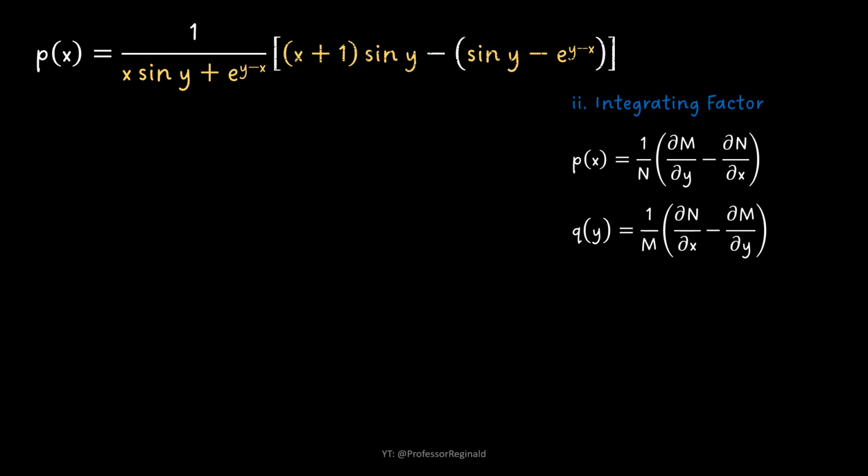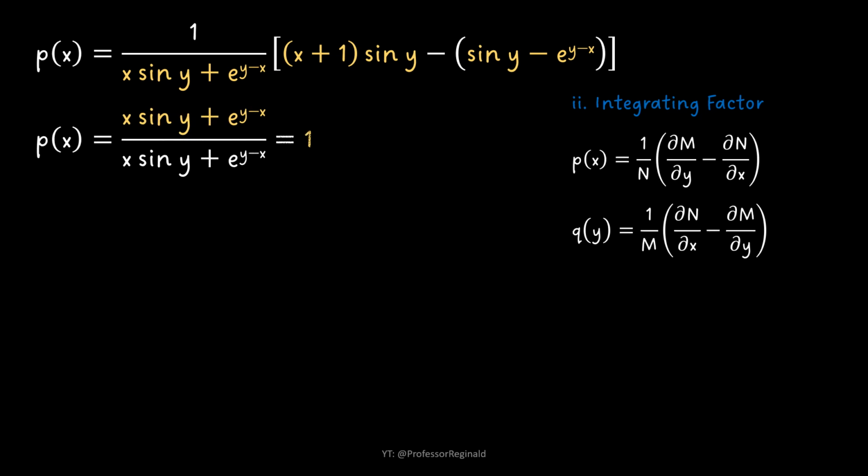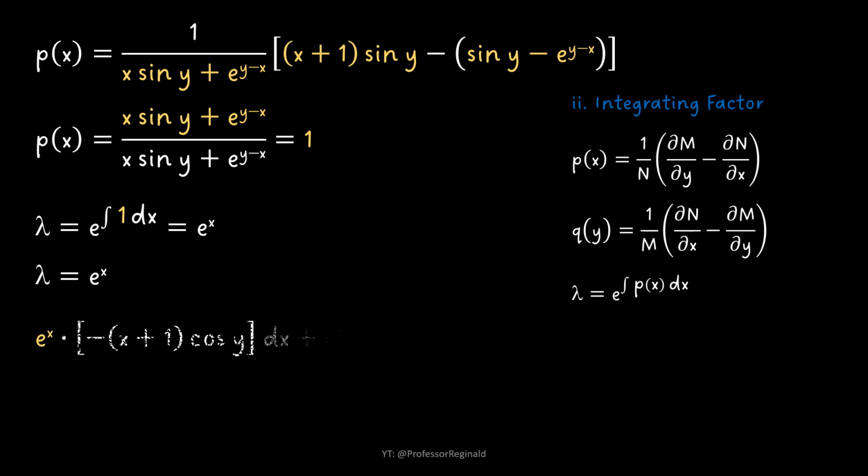Substitute the required expressions into the formula. Distribute and combine like terms, and then simplify. Because the result is just a constant, proceed to finding the integrating factor. This is the expression of the integrating factor. Verify that the integrating factor makes the given differential equation exact by taking their product.